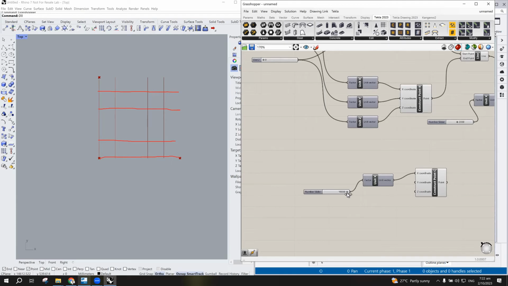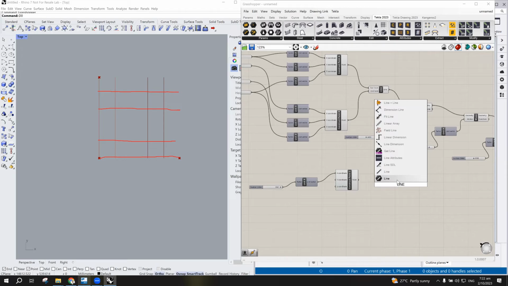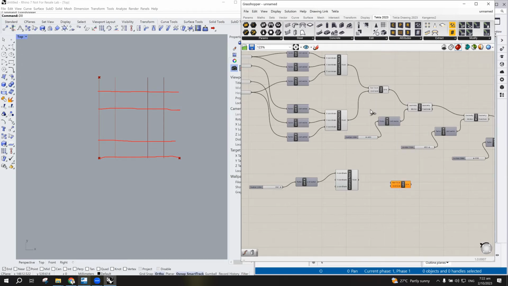Look, so I have now this point C. Now that I have the point C, I need to connect the point A and point C, right? So line, point A and then point C. There you go. Then we get that, and then continue.